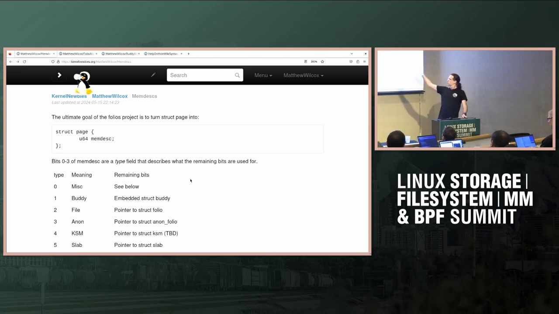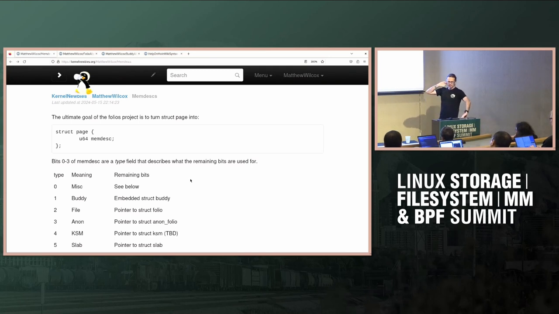So this slide should not be a surprise to anyone who has seen this wiki page. Has it changed from the last time? Actually, it did. I made two changes because I went and looked at it and said, oh yeah, I had that idea and I had that idea. The great thing about doing things several times is you can distill the best bits from each time you do it. So I used to say this was going to be an unsigned long, and now I say it's going to be a U64, and we'll get to that in a little minute.